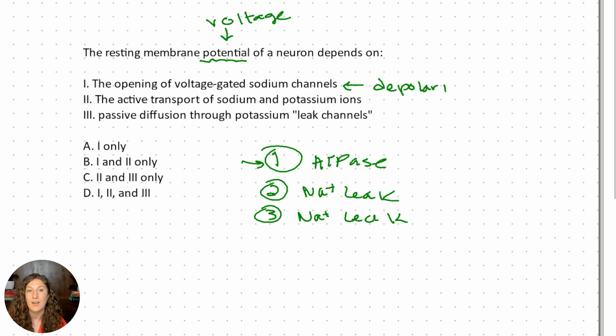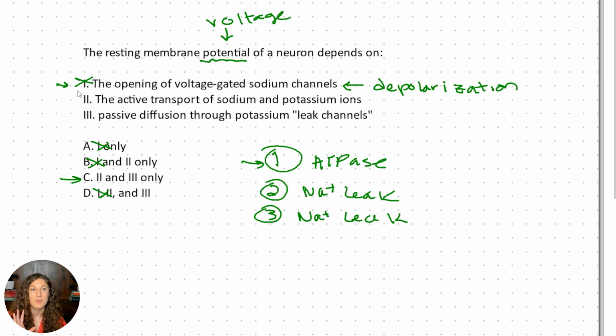So the opening of voltage-gated sodium channels, that would be true if they had asked us about depolarization or the start of the action potential, like which of the following is required to start an action potential, or which of the following needs to be opened in order to start an action potential. That would be a really good answer for one. But voltage-gated sodium channels are closed during resting potential and they are not involved in maintaining it. So we cannot pick one, and on a Roman numeral question, as soon as you eliminate a Roman numeral, you eliminate all answers with that Roman numeral. Oh, look at that. We get down to C.